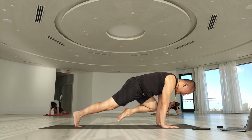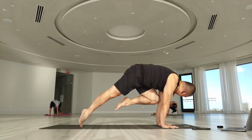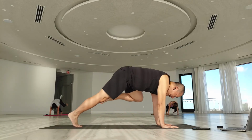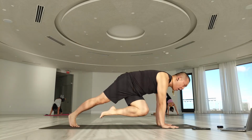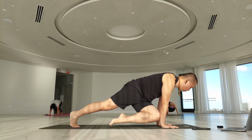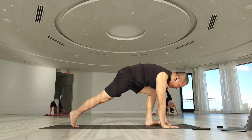You're going to slide the left knee down the outside of the left arm to the inside of the left arm and lift. Down the inside of the left arm to the outside of the left arm, lift, and then kick back. Knee comes into twist, touch your right arm and hold it. 3, 2, 1. Kick it back up. 3-legged dog. Stepping your left foot forward.